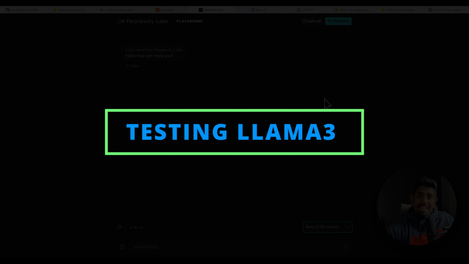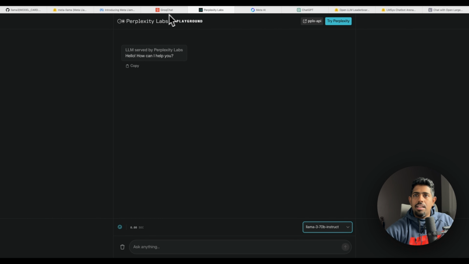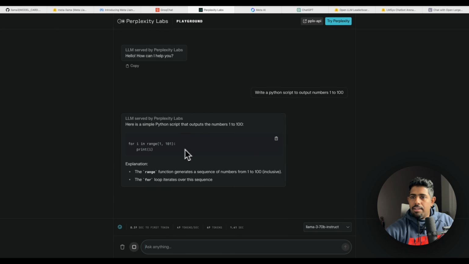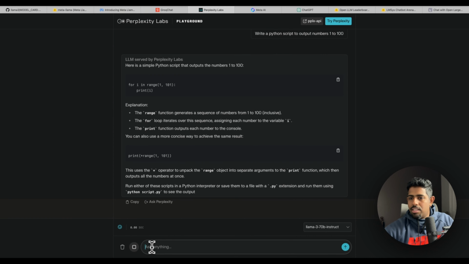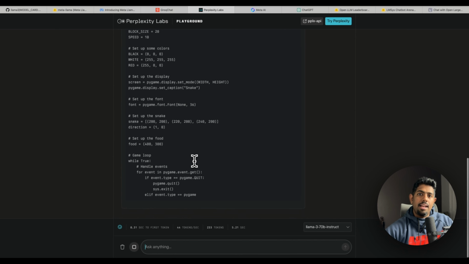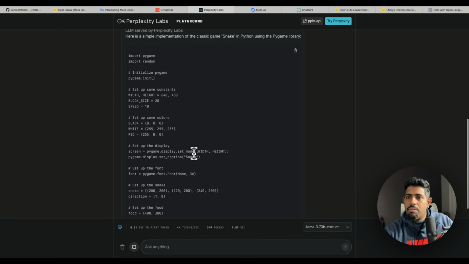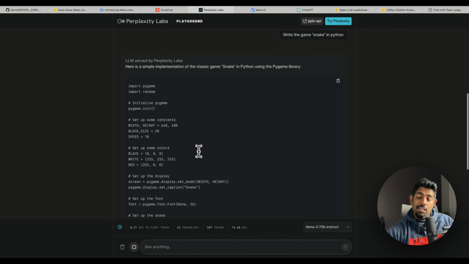We just go to Perplexity Labs and try this model over there and see how that all comes together. So we have the 70B Llama 3 selected here, and let's start asking it some basic questions and then start complicating it. So let's say produce this Python code, and I know that this is going to work. I mean, come on, that looks correct actually in my opinion. So let's ask it something more complex. Let's ask it to write the Python snake game. So let's see how it produces all of that code, and from what I've seen before, this looks like it's going to work. We'll see how that runs once it's generated.